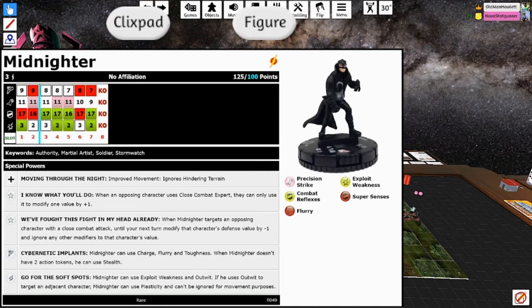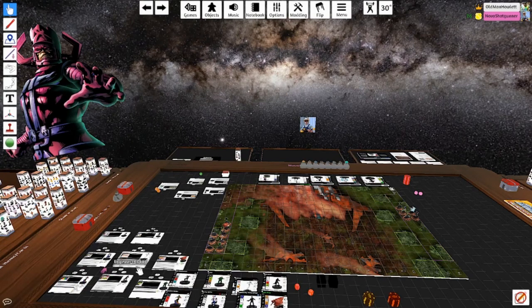One nerfs close combat expert, so they can only use it to modify a single value by +1 instead of +2 or each value by +1. And then he also has, when he targets an opposing character with a close attack, until my next turn, modify that character's defense value by -1 and ignore any other modifiers, which is cool because this activates before he actually rolls. It's when he targets, not when he attacks or hits. That's good. And that stays that way until my next turn. So he's fun. Got combat reflexes. Not a whole lot else, but he's pretty decent.